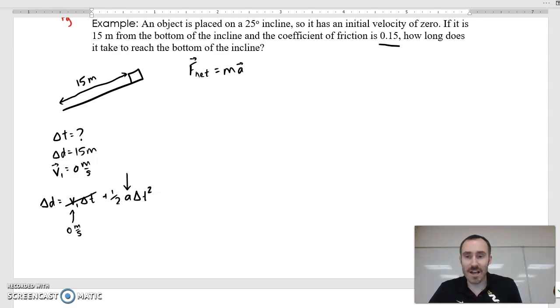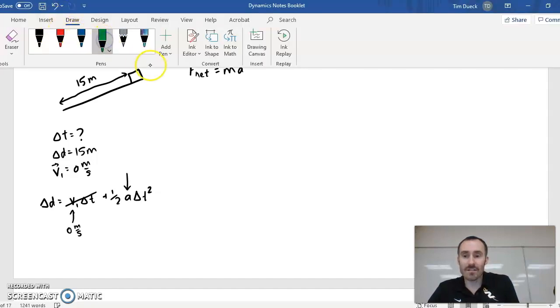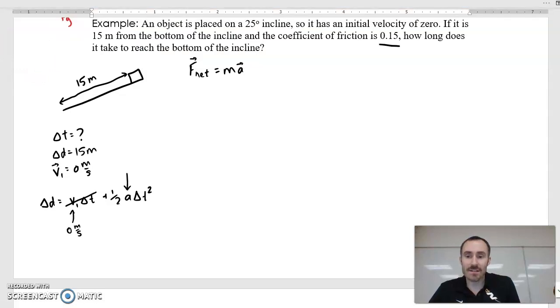Okay, so let's split F net into its pieces. We know that FGY is involved here, as well as FGX. We know FGY is involved because of the normal force, and we're going to use that in the force of friction. So there's FG, that's sort of down, and then we've got FGY and FGX. And then we also have the force of friction. The force of friction is this time pulling up the ramp.